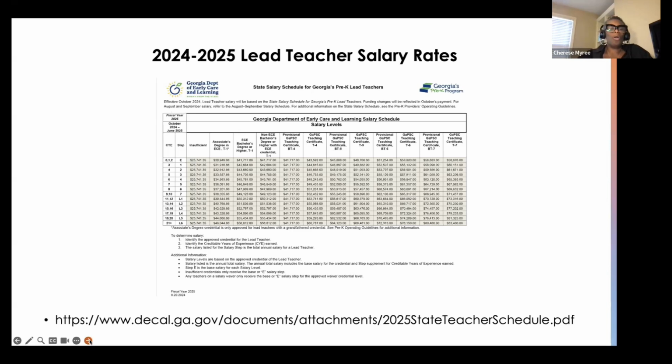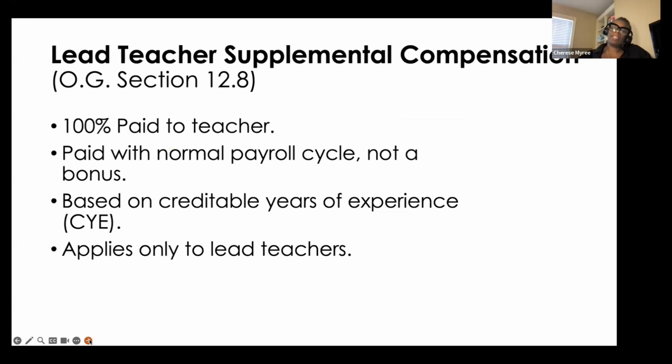And what those salaries look like will be on the salary rate table, and there's going to be a link that you can get to see who you're supposed to pay what amounts. And you'll get a copy of this presentation, so you'll be able to click on that link and identify what the salary rates are.